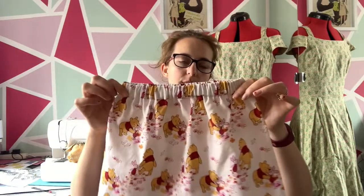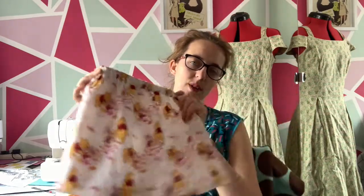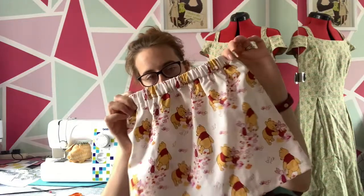I've had this fabric. I intended to make a dress for her when she was about 6 months old, and then I got a bit nervous about it. It was such a nice fabric, and I didn't want to waste it on something she'd wear for so little time, so it's ended up being made into a nice elasticated skirt that she should be able to wear for a while. So I've done make 1 for July. We'll see if I get as many as June.